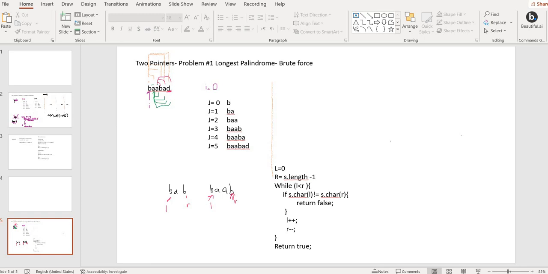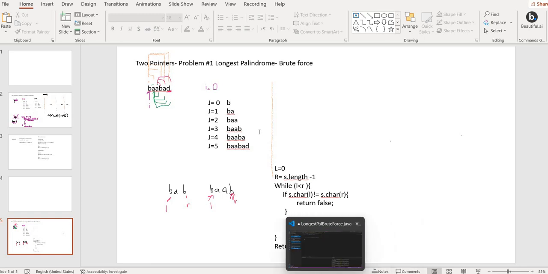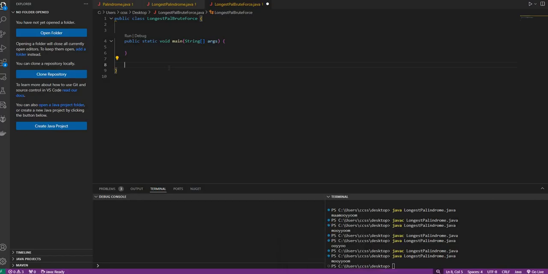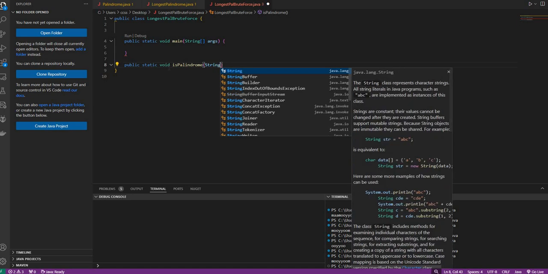Okay, so let's implement the helper function. We're gonna call it isPalindrome, and it's gonna take a string s.